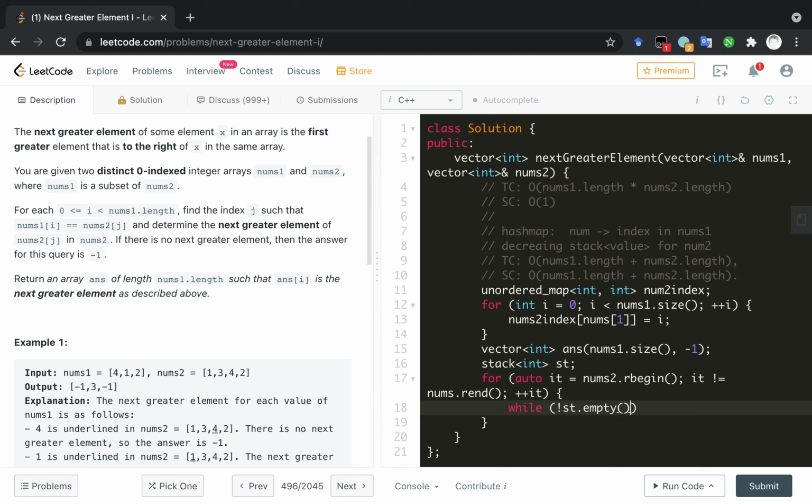We compare the top element in the stack with the current value. Because the values are unique in nums2, whether we delete the equal one or not doesn't matter. So we pop that and we push the current value.